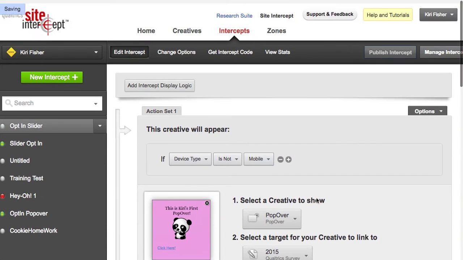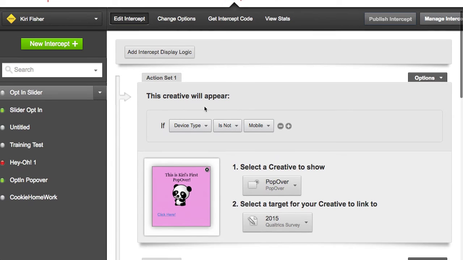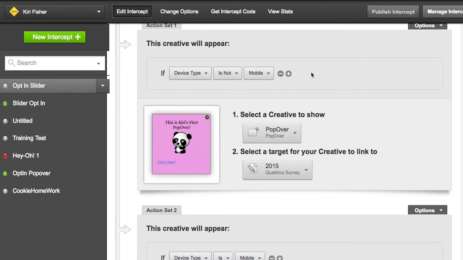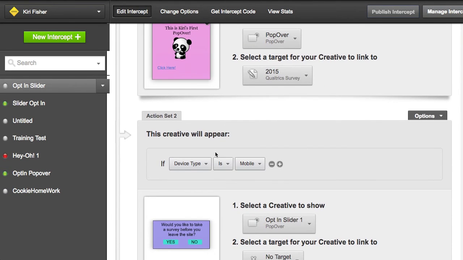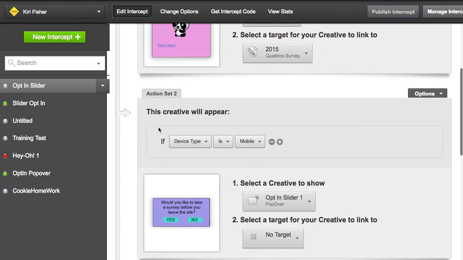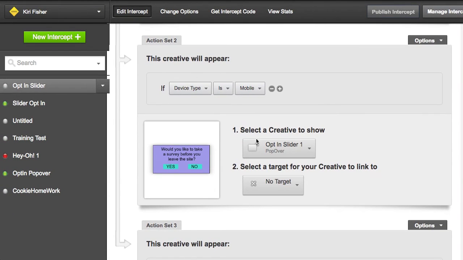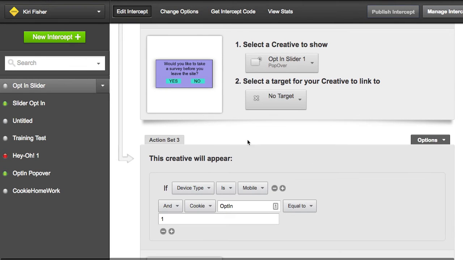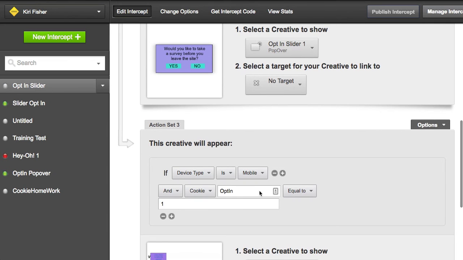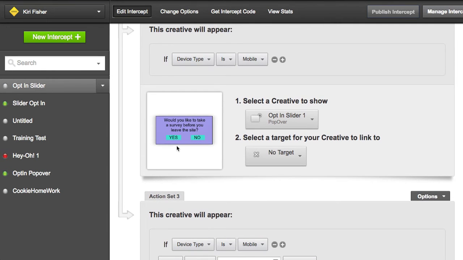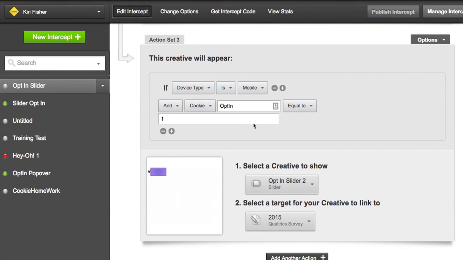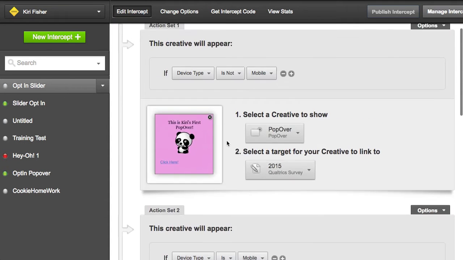So now the way we have this set up is we have it all nested within the one intercept. So obviously people who come in on mobile devices won't see this, and people who come in on desktop versions won't see this. Then following the logic down, the first intercept that people on mobile are going to be presented with is this one, which asks do they want to take the survey. If they click no, that condition won't be met, so they won't get the cookie and they won't be equal to 1. So this one will never appear for them. And if they do say yes, then we have it triggered so that it drops a cookie, which makes this condition incorrect, but also reruns the code so this one will display on mobile devices.